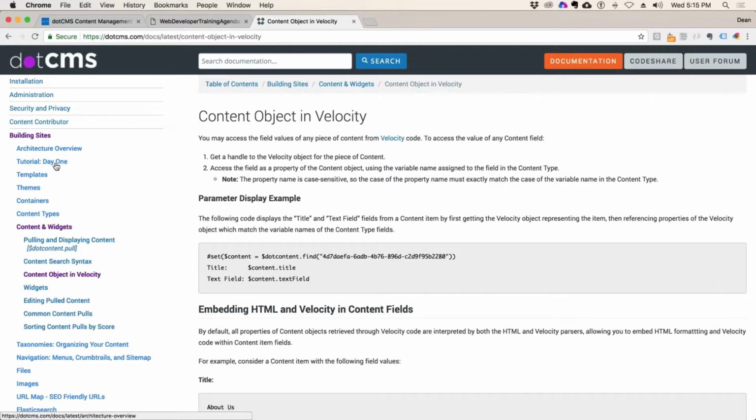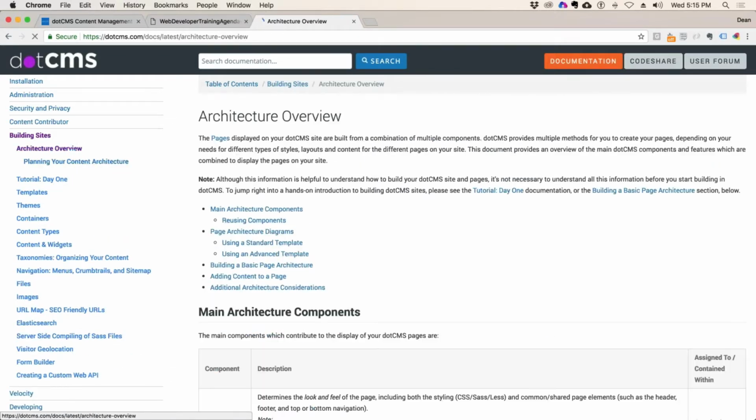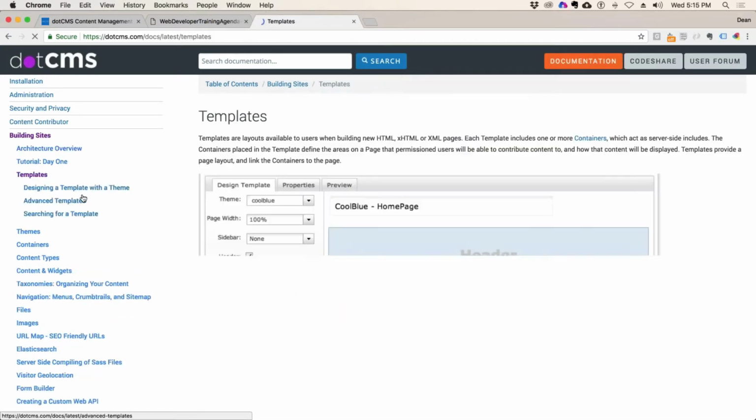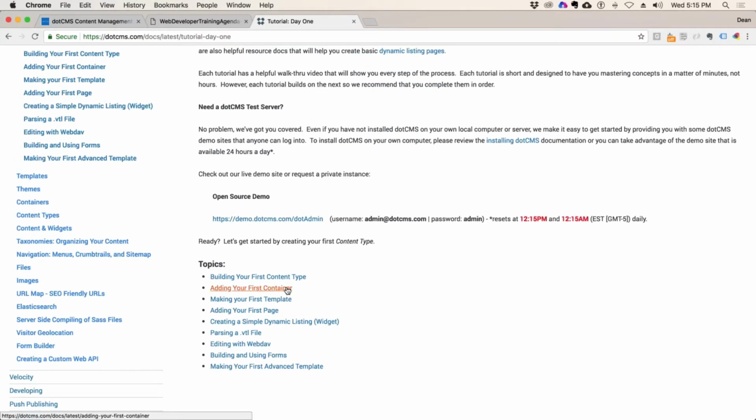There's also this building sites section. This building sites section has an architectural overview of dotCMS, a tutorial day one, getting started, building your first container, your first content type, your first template, adding your first page, creating your first simple dynamic listing, parsing a VTL file on a page.